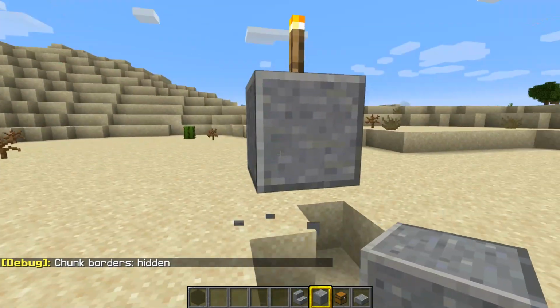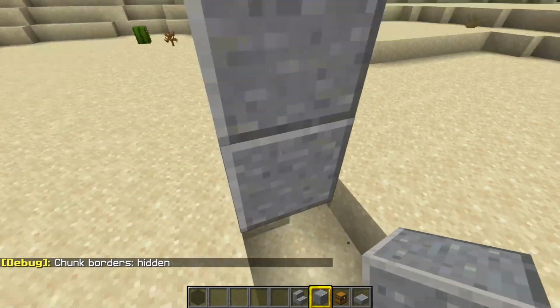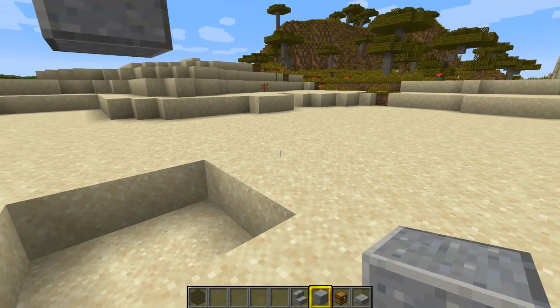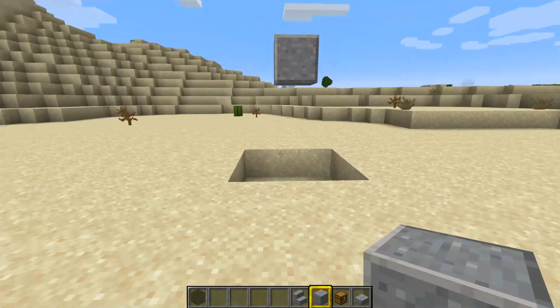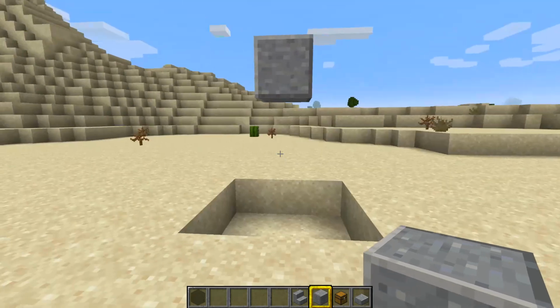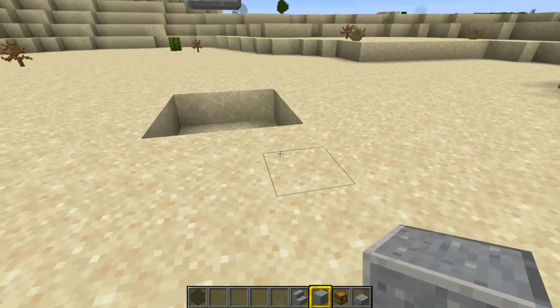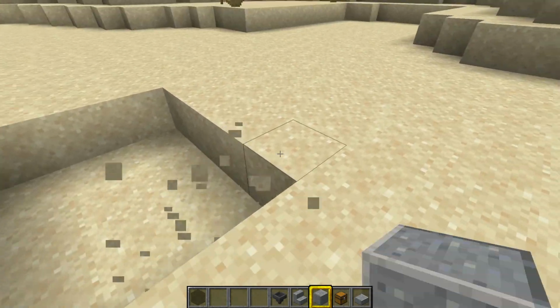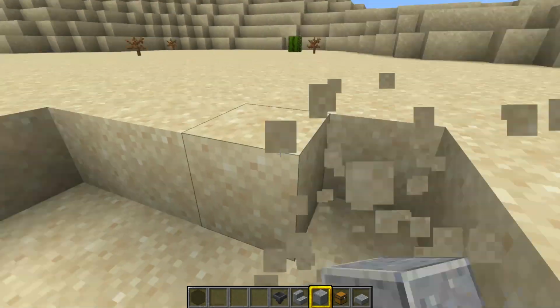So let's just pop these out so I know where the middle is. Take out some hoppers, decide which way is going to be the front of your farm, although it's not really that important. This is like a 360 farm, but I'm just going to assume for argument's sake that this side is the front. So we want to pop out a hole in the ground that's 5 by 5.